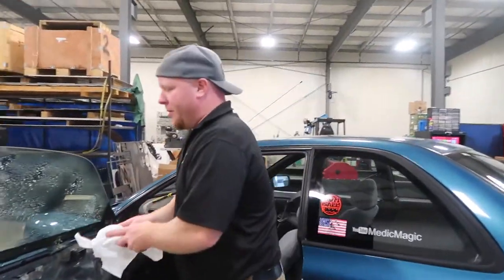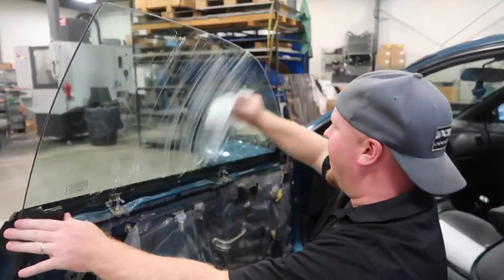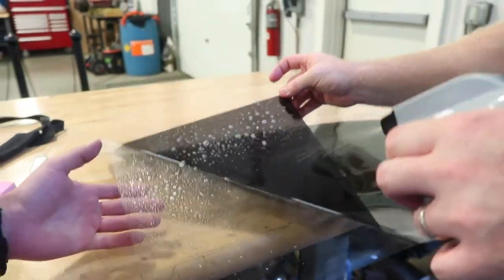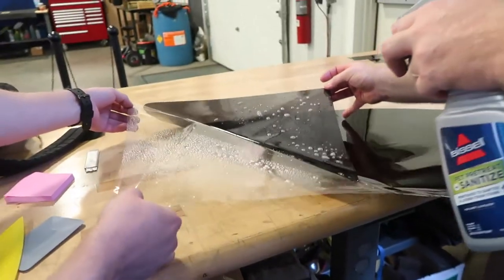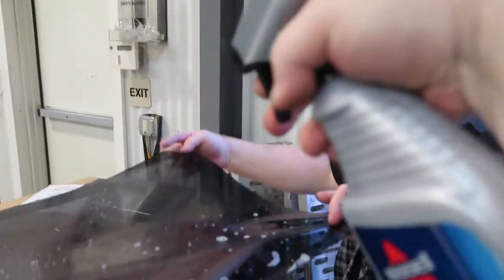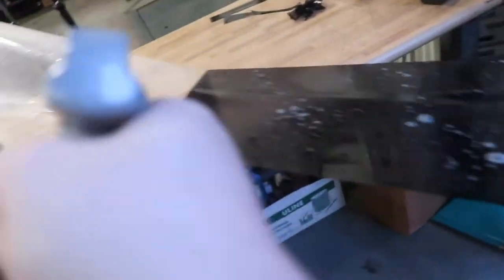409 to clean the windows — I'd prefer Windex but we don't have any at the moment, so 409 will work as long as you don't have any lint or debris. Okay so that's more like a spritz — gently now. If you get a crease then you're going to have to live with it, keep it up on the table. How do you get a crease? Just getting ignorant with it — you heard it here first folks. Looks like there might be a crease up there — hang on, no, we're cool. Spritz up where my finger is — alright, there we go.